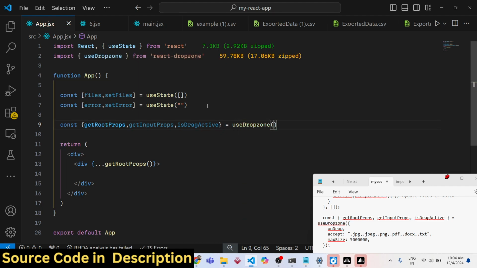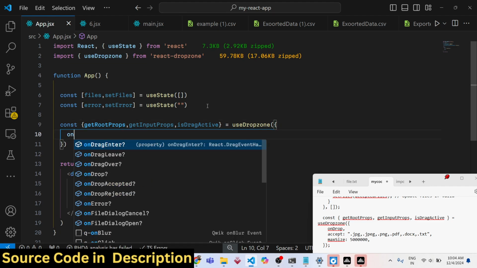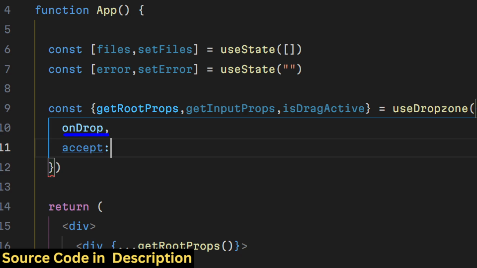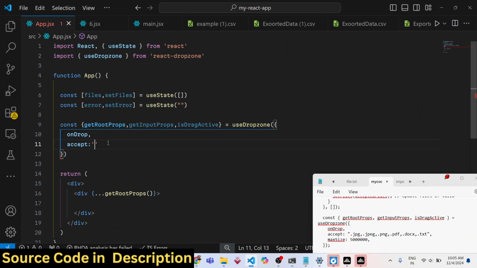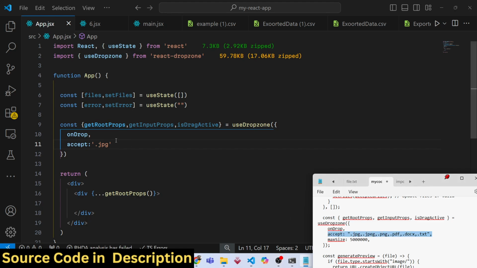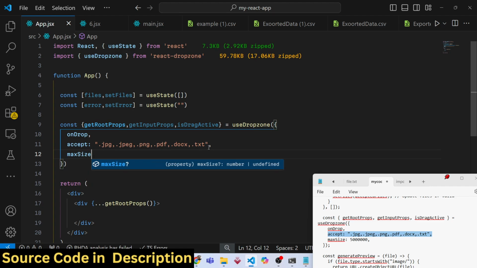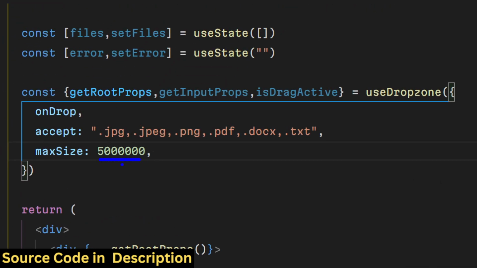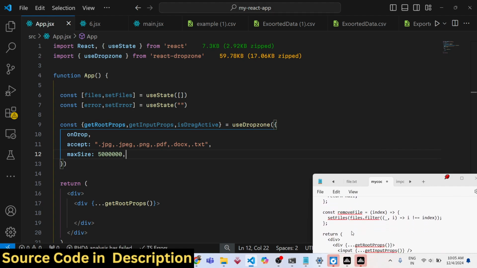So we just need to use useDropzone and initialize this drag and drop library with onDrop. This basically means that we are accepting the files to be dragged and dropped, and here you can accept any sort of extension of the files. So here you can mention which files you will be accepting. We will be accepting images, PDF, Word document file, text file, and here you can even provide the maximum size that you will be accepting. So this will be 5 megabytes. This number is in bytes, so this is essentially 5 megabytes. So we have initialized the drag and drop library by providing these three properties, and then we are getting these methods which we can directly use in the actual HTML.